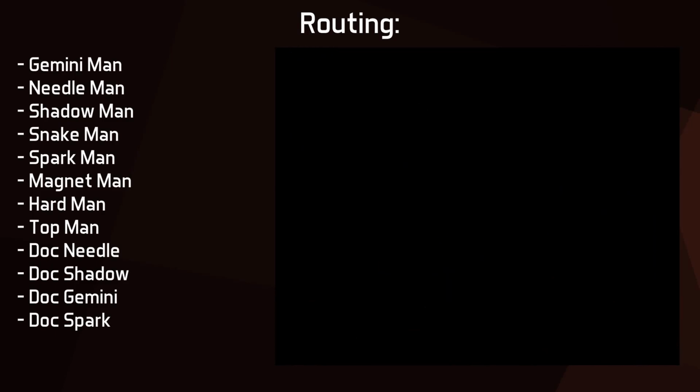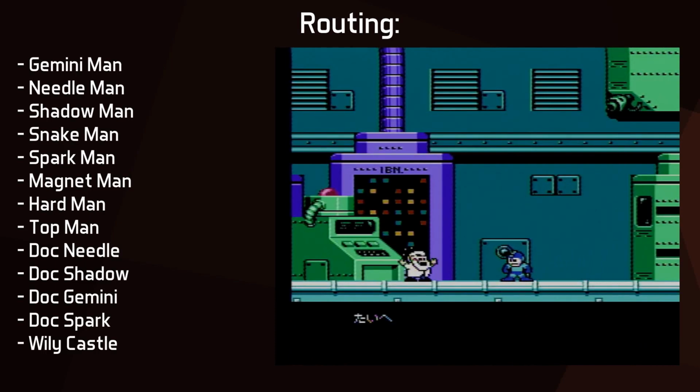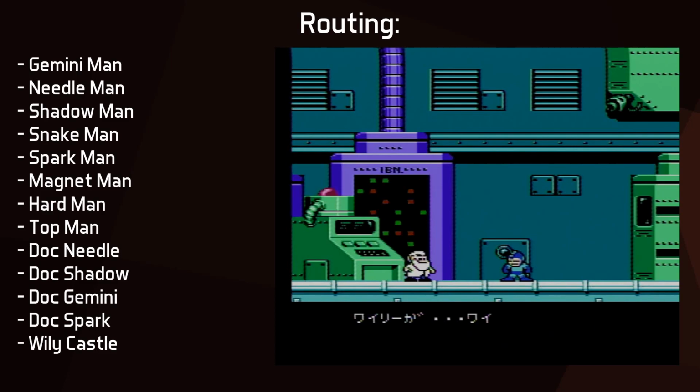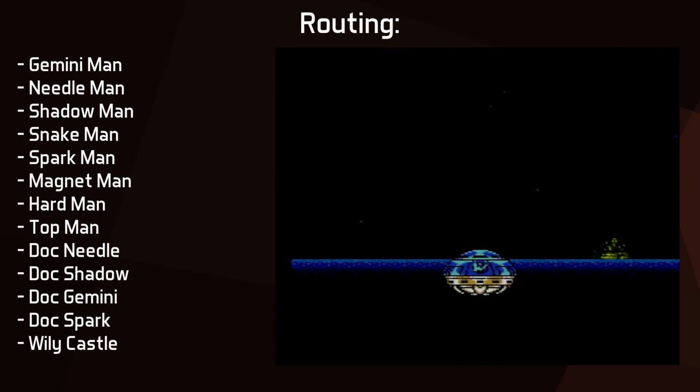After all of that Doc Robot Master discussion, the route moves on to the Wily stages. In contrast to the Doc Robot stages, the Wily stages are actually incredibly simple for routing, and the boss fights themselves are not overly difficult. We can discuss them in the next section of this video during the run.